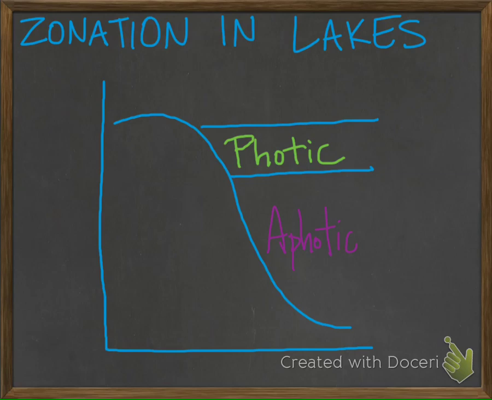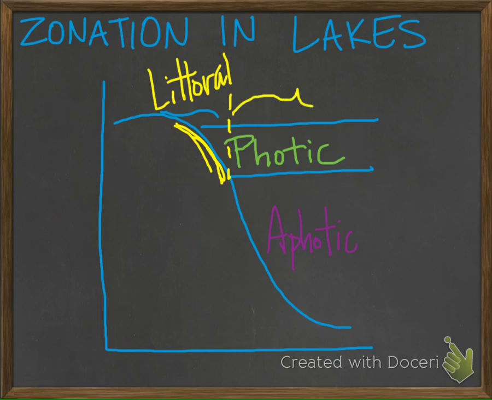The other things here, we have this area that's shallow, that light's going to penetrate all the way to the sediment. And it would be nice if I had drawn your water coming up here, right? This area is the littoral zone. And this area where you do have photic and aphotic, I should use a different color, my bad. Photic and aphotic, light does not penetrate all the way to the bottom, is pelagic.